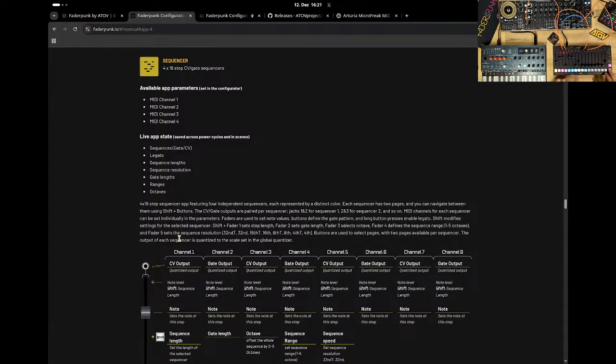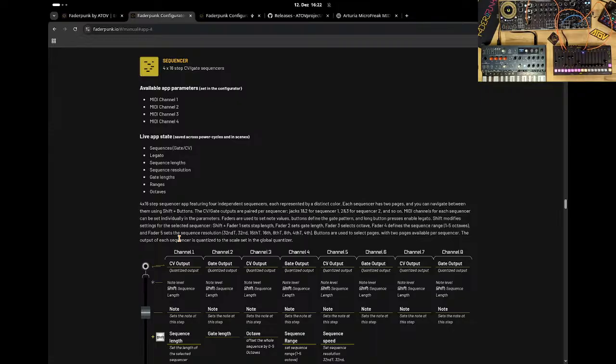And then I can change the speed of this one, for example, by doing this. So now you have multiple sequences running at the same time.